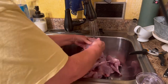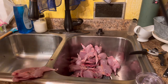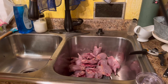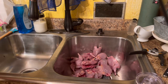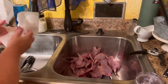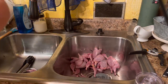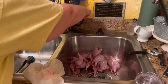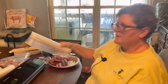All right, so I'm going to rinse all of these one last time. And then I'm going to dry them all with a paper towel, because the more dry they are, the better they vacuum seal, which is how we're going to store them at the end, which I'll show you in just a minute. I did them all at once and then piled them up on a plate and took them over to the table. So that's what I'm doing right now, rinsing them, drying them, putting them on the plate, and then I'll wash my hands real good to go to the table.